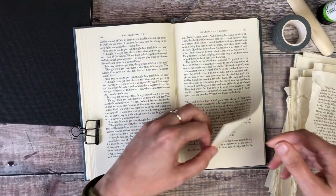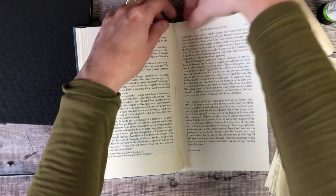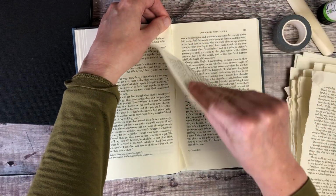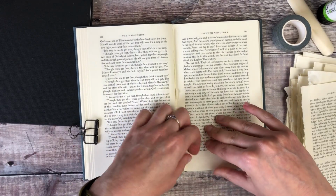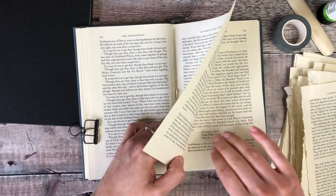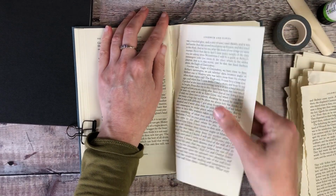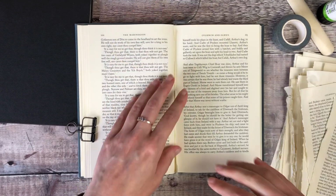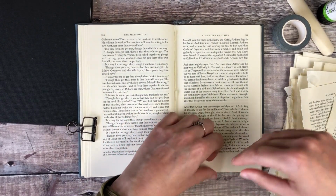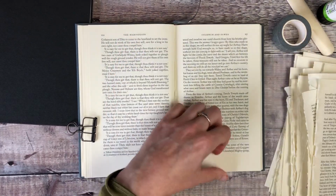And I'm going to try and film as many of those pages that I create as possible, so that once you've got your junk journal to the stage we'll get to at the end of this video, if you want to look for some ideas of things to put in it, you can follow along with that as well. And I will talk to you once we've got this bit done about the slow stitching for the cover as well, which is something else new to me.